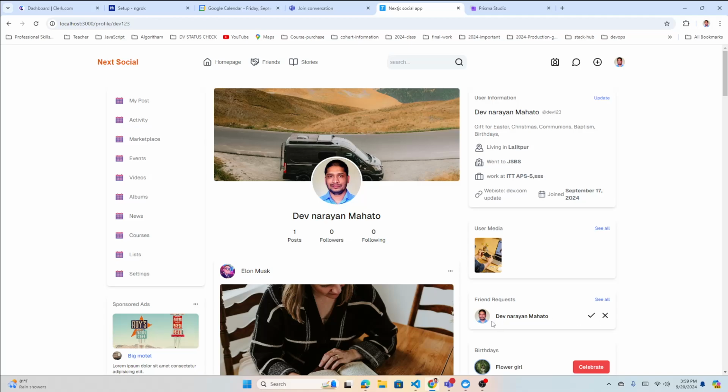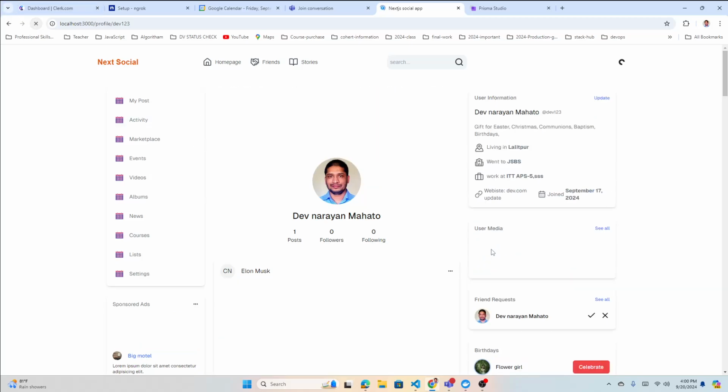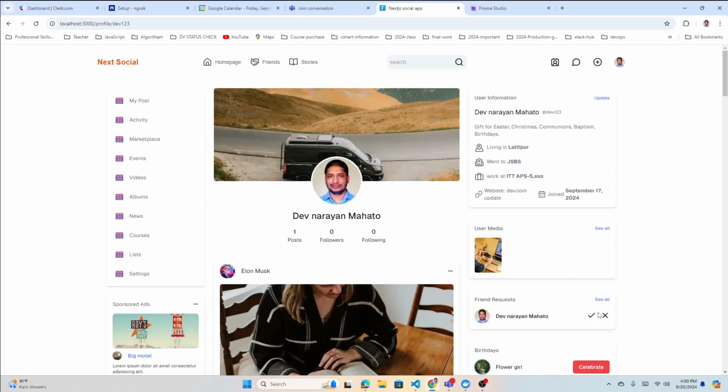So I have this friend request, and see, this is wrong. I'm requesting myself, right? And that is not correct. So there might be something wrong in this function here. I have to figure that out. I believe there is something wrong. Okay, yeah, it looks like it's gone, but when I refresh, see, I'm getting it back, right? That means I'm not properly dealing with my database, or basically I'm not getting the proper friend request, right?